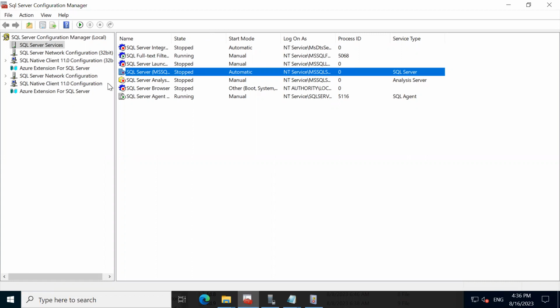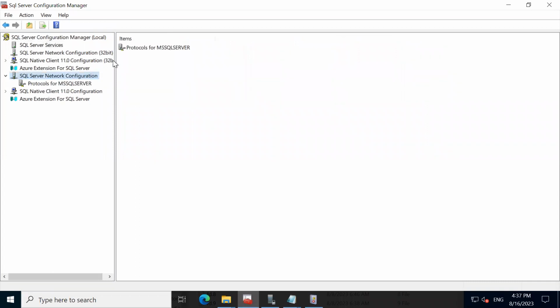Someone said to check the certificates. I don't have any certificates, but in real time, yes, I need to check what that certificate is and what it is doing. For the moment, I don't have any certificate. So you can check the certificates. I think probably here, somewhere here, I believe.